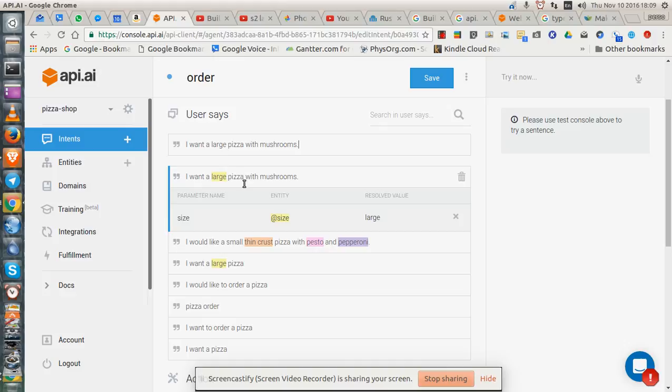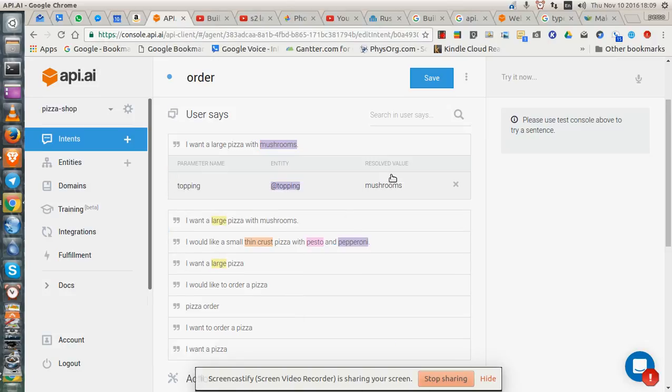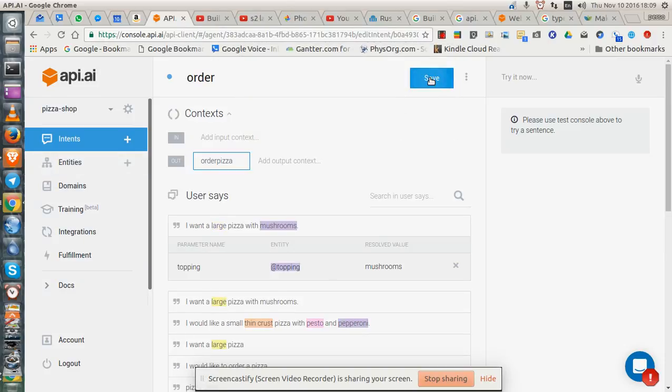Now, it picked up the large because it's already there. Now, mushrooms is not included. So let's see if we can add that as a topping. Resolved value topping. And let's see if that entity is now being loaded. See, okay, cancel. Gotta save.